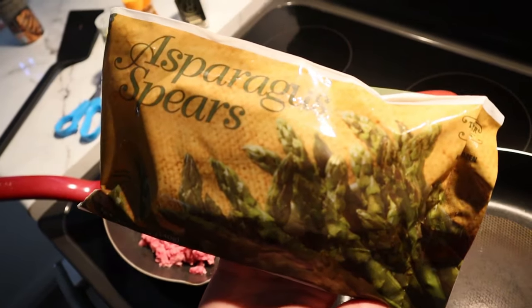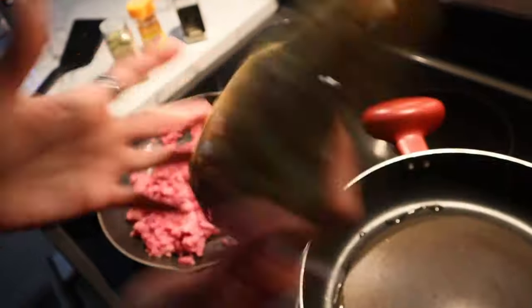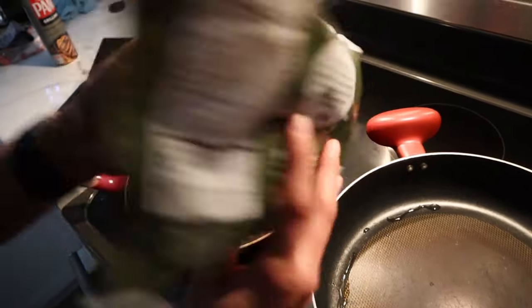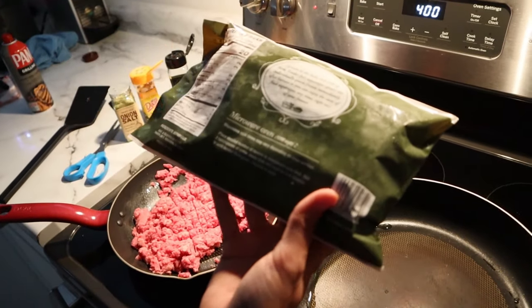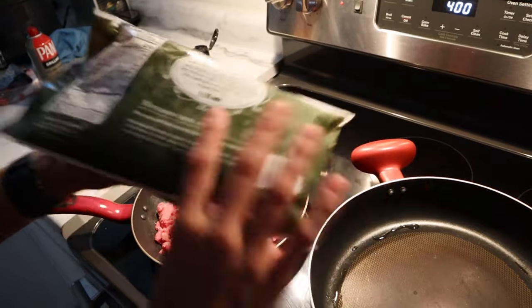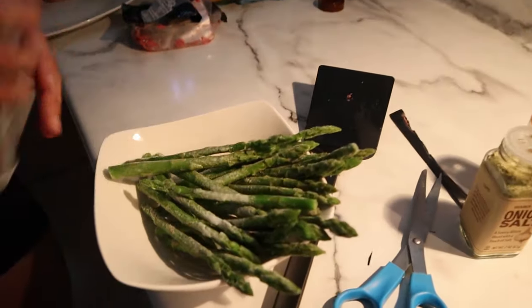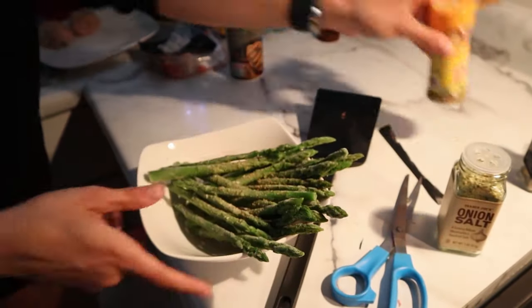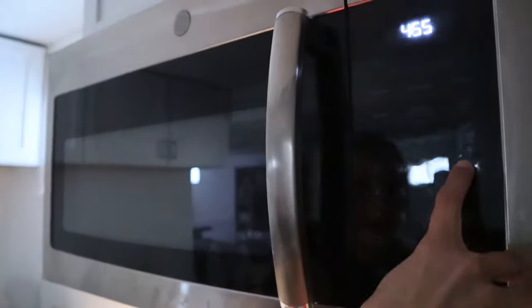When I cook my meat minces on the stovetop, I like to cook them a little before adding the spices — the reason is I don't like when my spices get a little burnt on the stovetop. While all my protein sources are cooking, I like to cook one or two of my vegetable sources. These asparagus are microwavable, which is why I really like getting the frozen ones. I put them on a dish, add a little bit of oil and seasoning, and pop them in the microwave so the flavors infuse with the veggies.